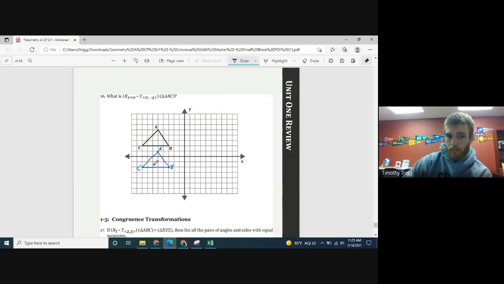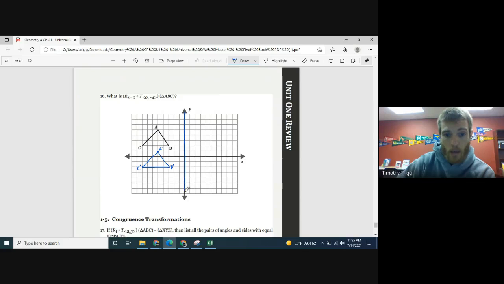Then from there, we're going to reflect across x equals 0. Now, if you see something that says x equals, that means it's a vertical line. Okay. So in this case, x equals 0. So we look at the x-axis. Where does it equal 0? Well, that's right here. So if we're reflecting across x equals 0, that's the same as this line here.